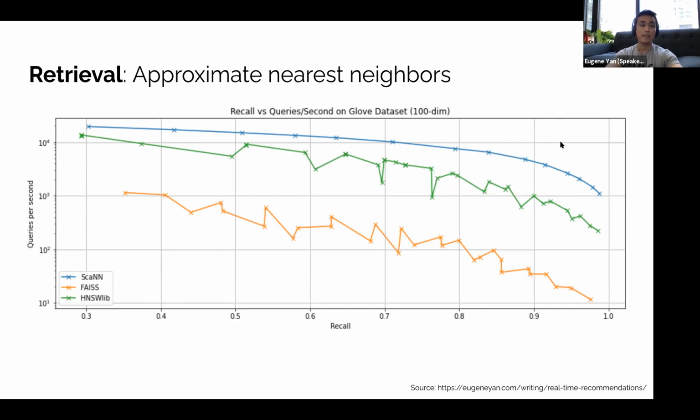So ideally, we want everything in the top right corner. So top right is better. And in this graph, you can see that ScaNN outperforms the other two items in terms of latency and recall. So if you're thinking of doing this, try to do a benchmark. If not, just use ScaNN. One thing to note about the Facebook framework is that it's built for batch and not optimized for individual queries. So that's why it's not doing so well here, but it is very fast in batch.